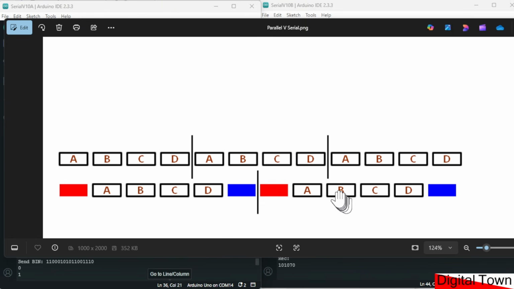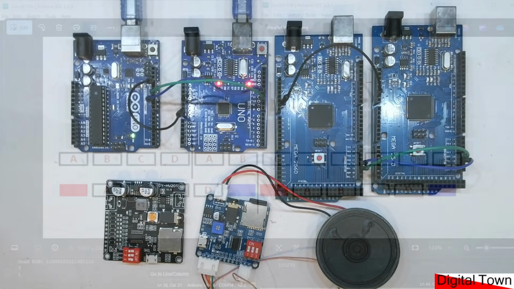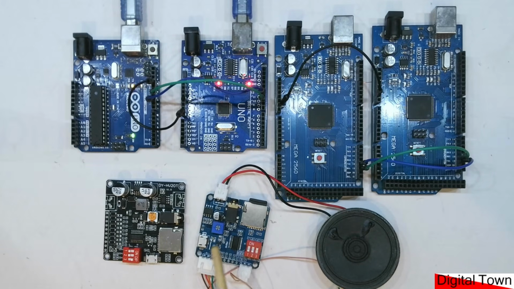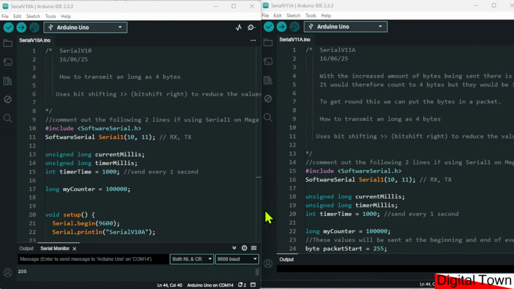Now this becomes important, and if we go back to the webcam, these MP3 players require the data to be sent in packets, because otherwise they could receive an instruction where the middle of the play command becomes the beginning of the play command and the unit wouldn't know what it's doing. Also, these have a checksum which we'll look at in a bit, but let's have a look at how to build our packets first. So first we're going to look at the transmission sketch.